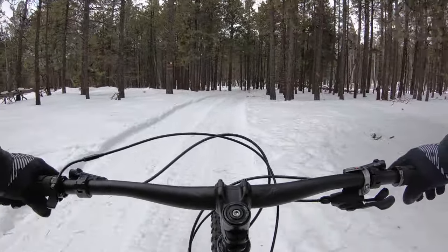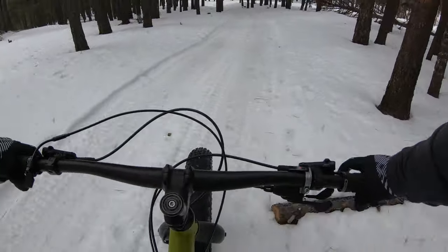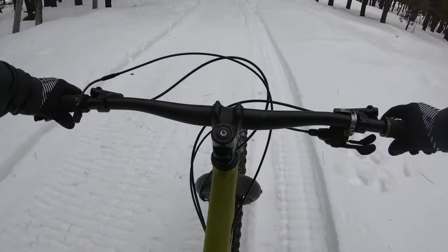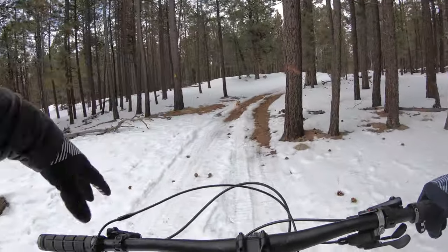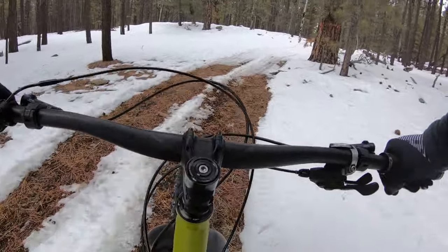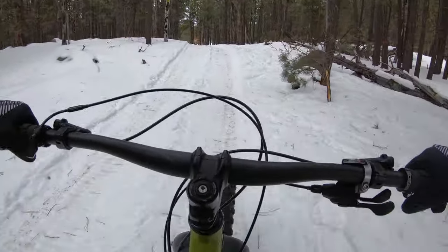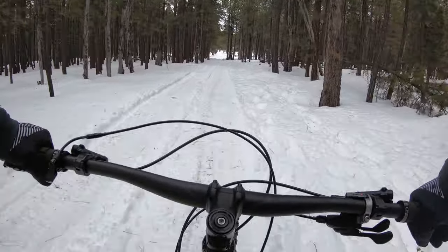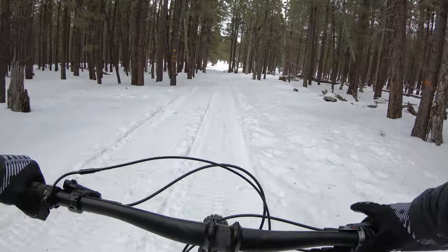See if I can ride a wheelie — oh yeah! That takes some getting used to. A little manuals. This thing steers really well. A lot of snow bikes want to plow when you turn, and I honestly think that's due to the steeper head angle. Since this is a little more relaxed — super relaxed for a fat bike, quite possibly the most relaxed slack head angle I've ever seen on a fat bike — it encourages you to lean more instead of turning the bars and plowing, which does nothing anyway.